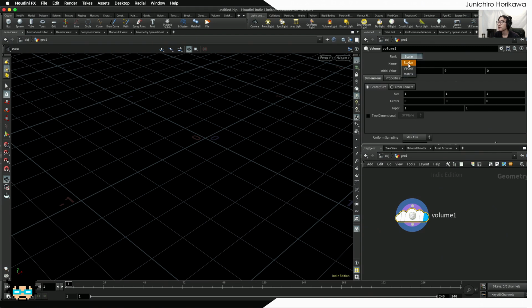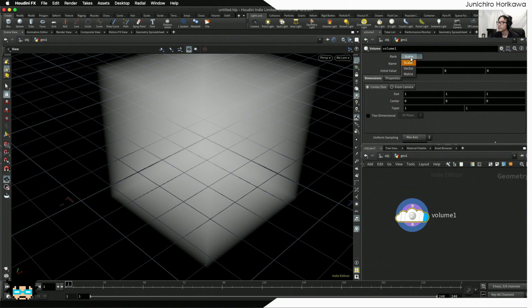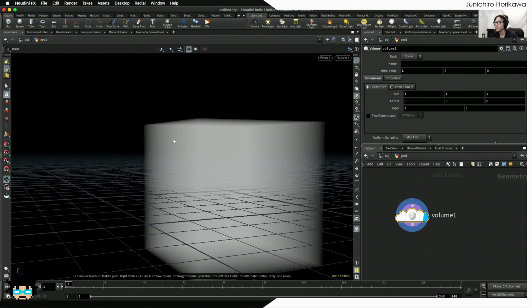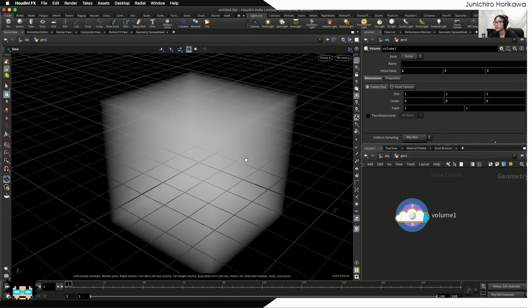Okay, so we're gonna go by choosing the scalar first, and we can also set the initial values for each voxels with this parameter. The first parameter will be used for the scalar, and the second and third can be used together with the vector data type. Okay, so for now we're gonna type 1 for initial values by selecting scalar. And as you can see, by setting the initial value 1 for the first value, you'll be able to see the volume visualized as a box inside a display.